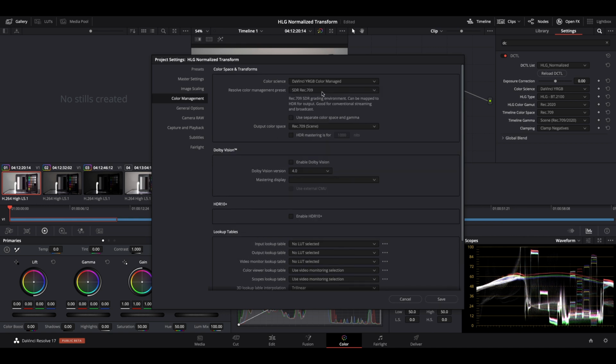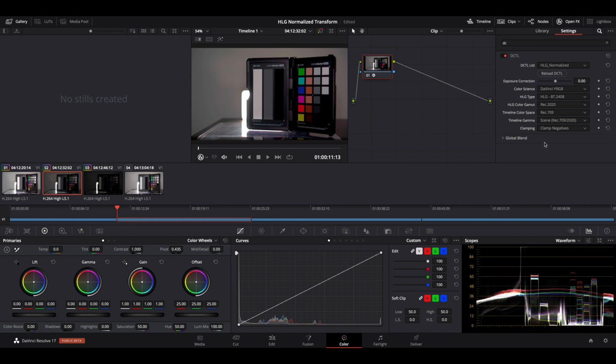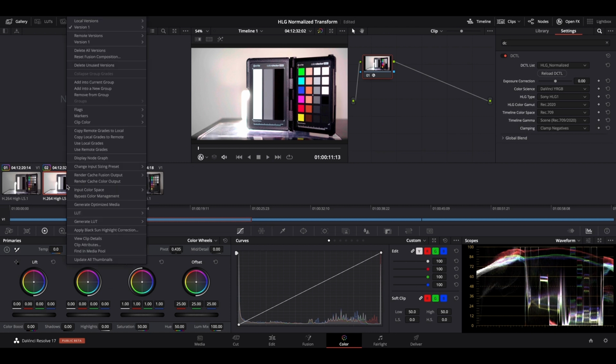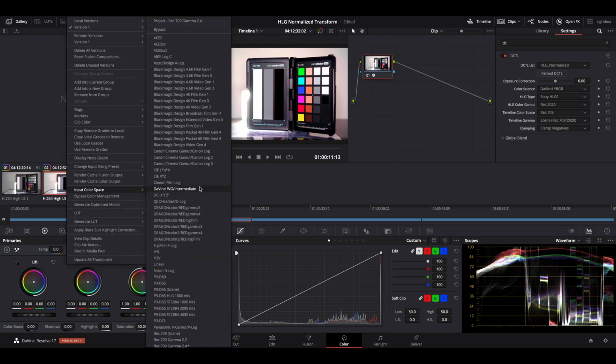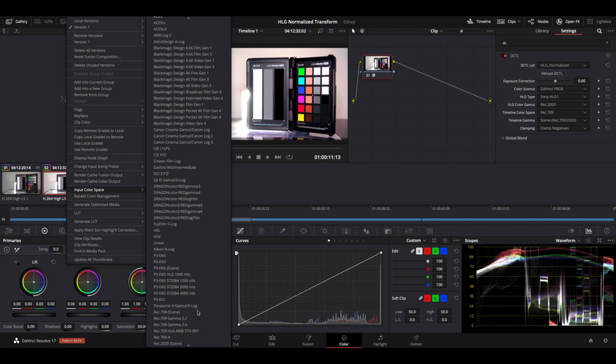I've gone down to DaVinci YRGB Color Managed, and for this tutorial, I've set the Color Managed preset to Rec 709 with an output to Rec 709 as well. Let's go ahead and change our clip. Now I've already preset a number of parameters here, with the exception of the HLG type. For this particular footage, I know that it was shot using HLG1, so let's go ahead and change to HLG1. Now we can see in the scopes that our footage looks quite blown out, and the reason behind that is in a color managed workflow, Resolve will automatically detect the metadata and adjust the color settings accordingly. In our case, it's set to Rec 2100 HLG, so we actually need to bypass that.